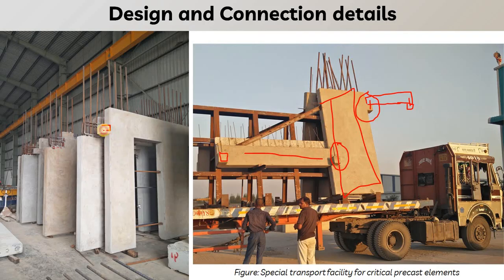Here also you can see the corbel projecting out from the panel, and here you can see the pre-finished surface of the precast element, which also has a door opening inside it. This is the door opening, and you can just feel the quality of the precast element. This is the corbel that will be used for the connection of the beam, and this is the projecting bar. This bar will help to connect the panel that will come above. These are all the dowel bars that we have already seen.